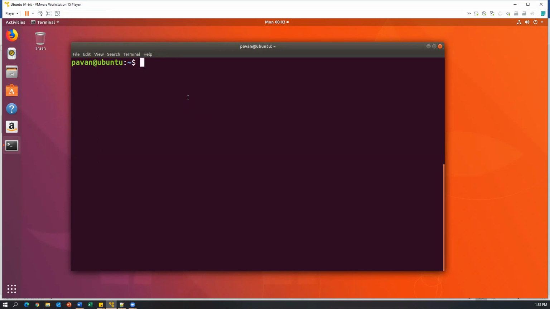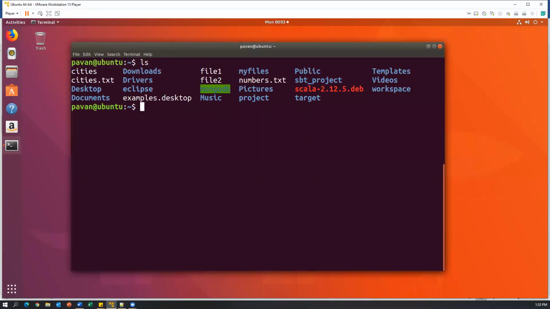the word count, wc command. So for example, here I have a file, let's say ls, and here I have file1 and file2. And let me just display the data in file1. I'll say cat file1, which contains some data. So I want to display the total number of lines and total number of words and also total number of characters I want to find. So for that I can use the wc command, wc and then the name of the file.